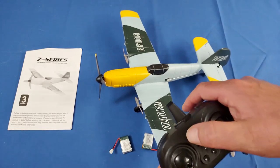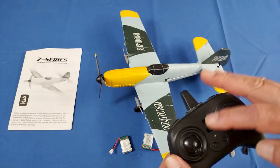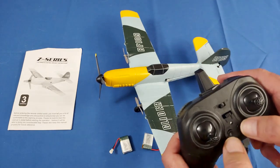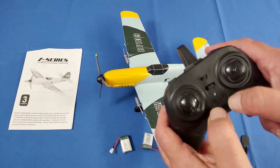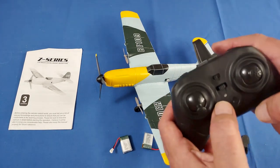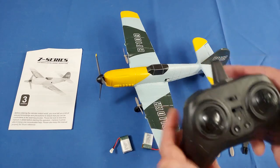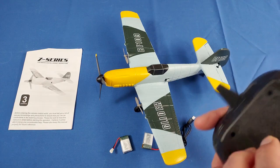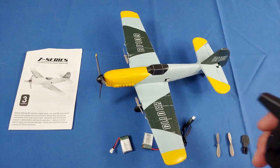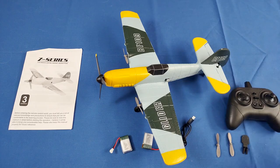And the button on this is your on-off button. It does have elevator trim, so if it's pitching down or pitching up, you can adjust it. This is downward trim. This is upward trim on the elevator. And it also has a yaw control trim. If the aircraft's turning uncontrolled to the right or left, you can counter that to straighten it out with these two trim buttons here. So that is the controller, and it's powered by three AAA batteries. So that's what you get in the box with a BF109 from KFPLAN. Let's take this thing out into the field and see how it flies.